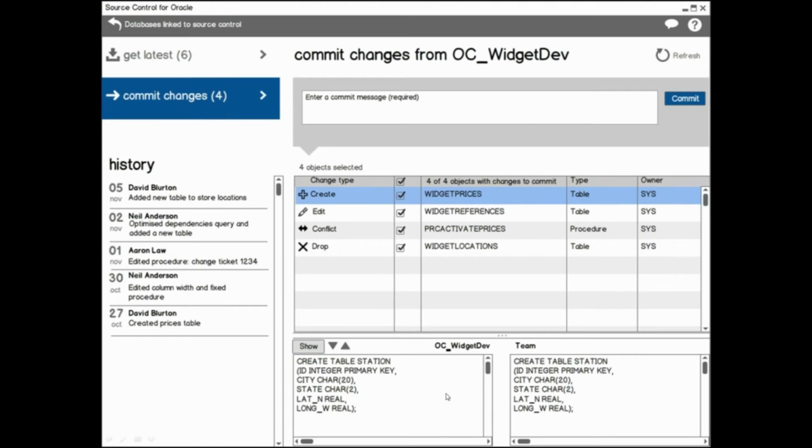The side-by-side diff view is a great feature of Schema Compare for Oracle, so we've brought that into this product as well. So not only will you be able to see the type of objects and the type of change in the table above, but in the side-by-side diff view, you'll be able to actually look through the DDL and see exactly what those changes are. And then finally, you can put your message that will go through into your source control systems, keep a record, make it much easier for you to understand and for your other team members to understand what those changes are, and you can then commit those changes in.